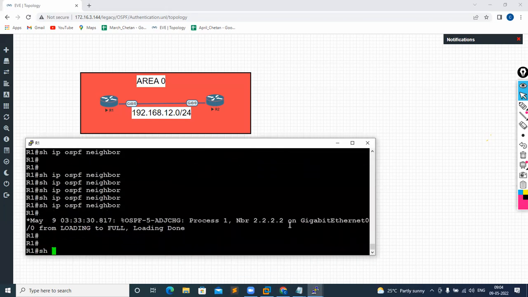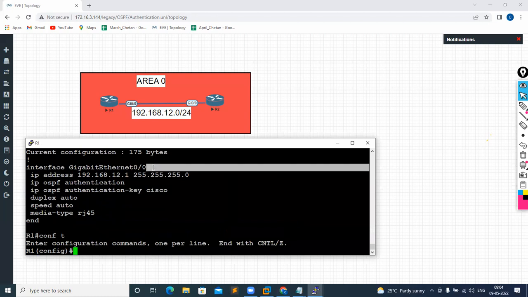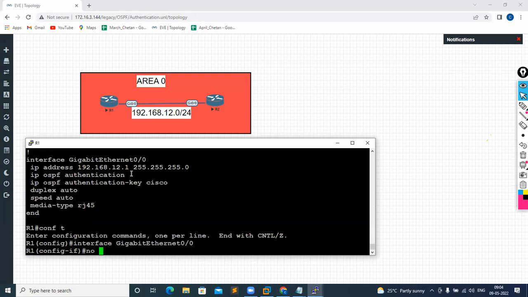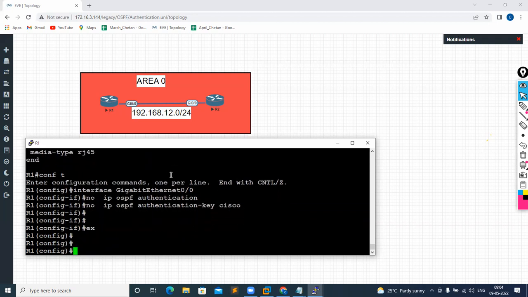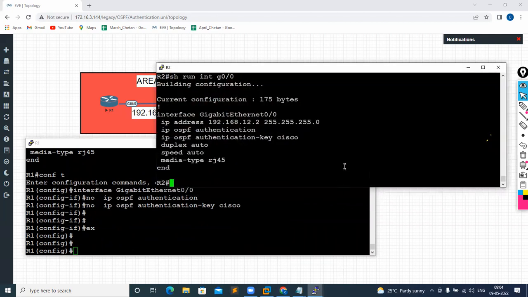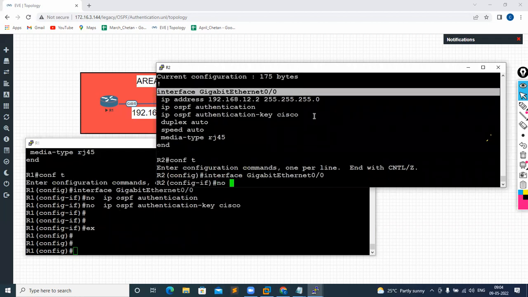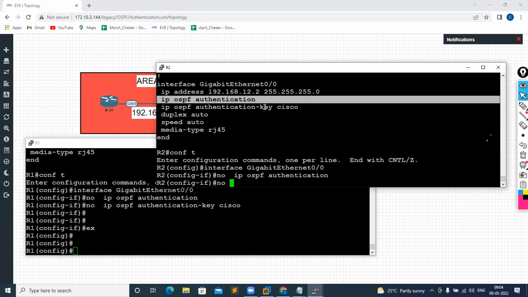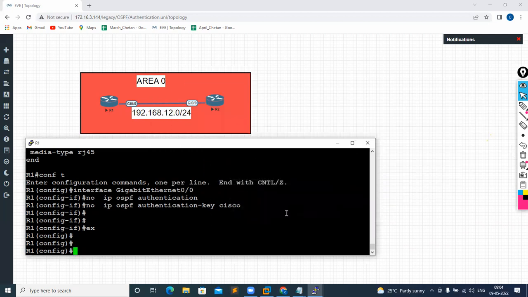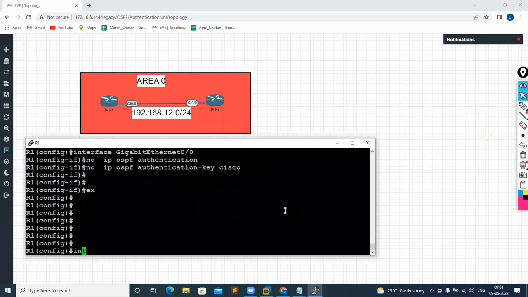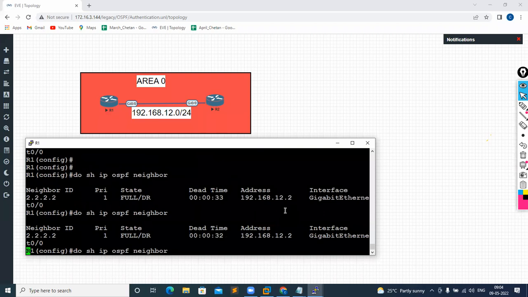How to enable MD5? Just wait. Show ip ospf.